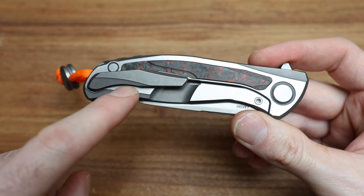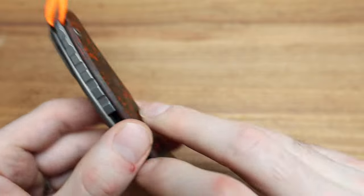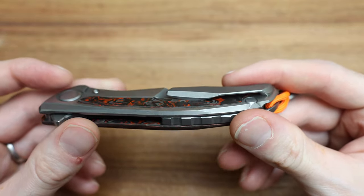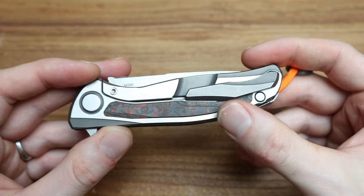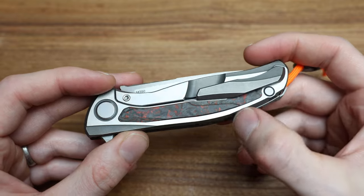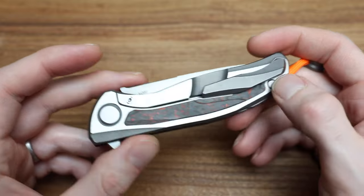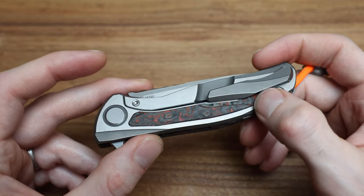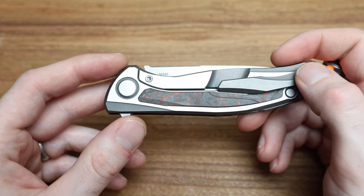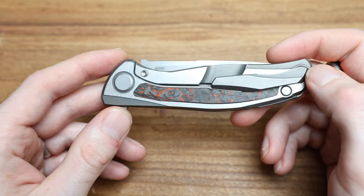Another thing that they don't have to do on the inlay on the back here is actually extend it underneath the clip. So they've done that. I don't know if you can see that or not, but yeah, you can. The inlay actually goes underneath the clip. And to me, that's a nice little talking point, because if you were to cut this off or put something underneath and not connect the two, as you're putting jeans in and out of here, or as I said earlier, a spacesuit, which made no sense, but if you're putting things in and out of here, you're going to eventually peel off something under the clip. So by making that one piece, it just adds to the overall well-doneness, I suppose, and finished quality of the knife.